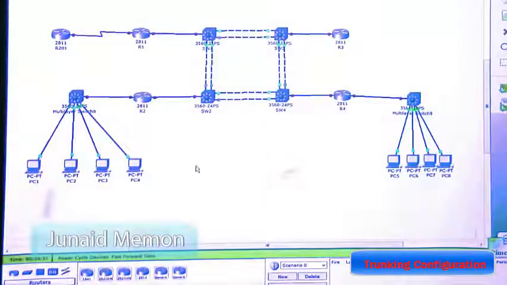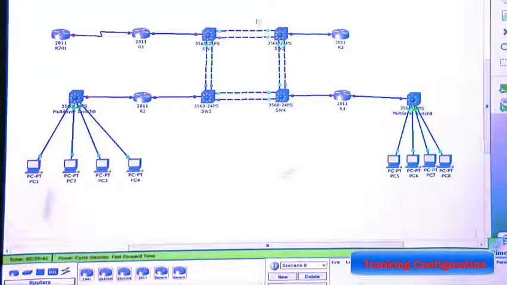So now we move on to trunking configuration. As you see in our diagram here, in our topology on Packet Tracer, switch 1, where I'm hovering my mouse right now, switch 2, switch 3, and switch 4. So the top left switch is switch 1. The top right switch is switch 3. The bottom left between these 4 switches is switch 2, and the bottom right is switch 4. It's kind of hard to see switch 1 and 2 since the links are covering the names.